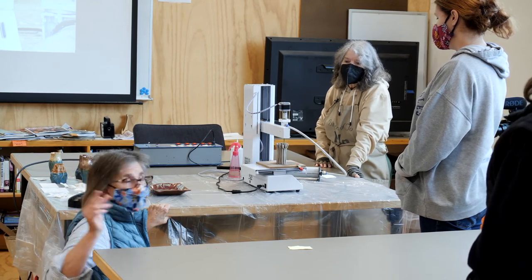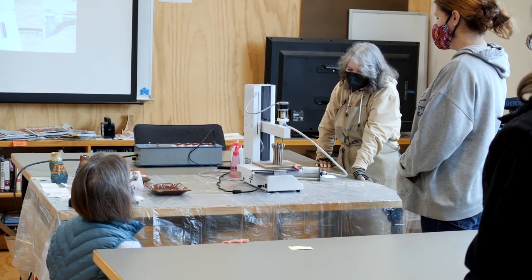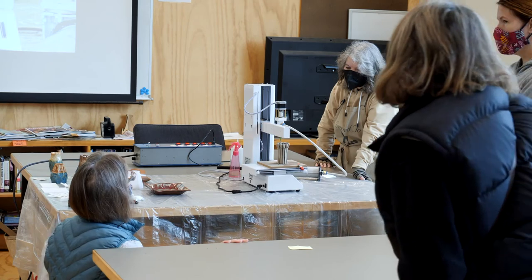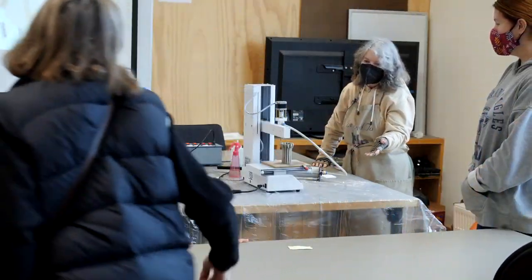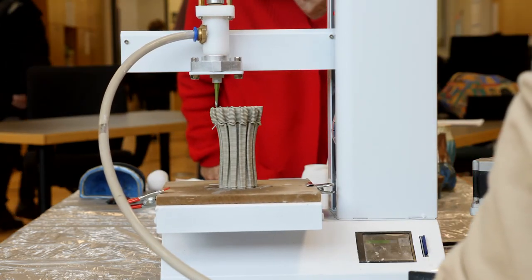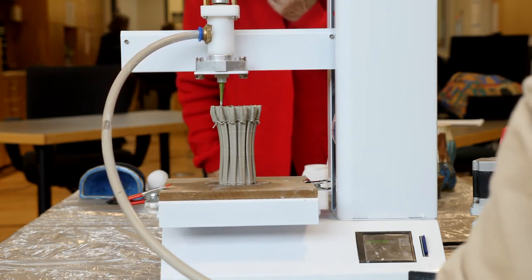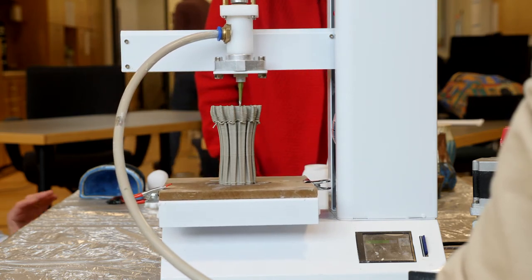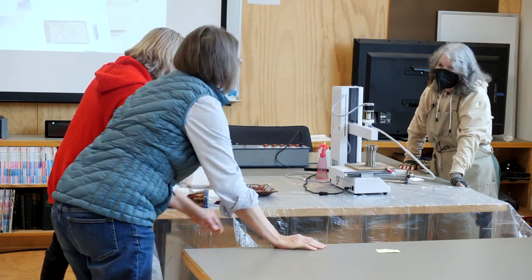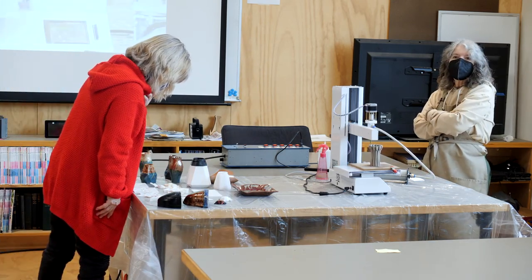I'll look and see if I can find it, but that would be sort of cool. It'd just be another filament type, I don't know if it would change up the color. But most of us that do clay love clay, so we don't want to do filaments with resin. So I would think, wouldn't you agree? Yeah. Well, I guess if it were, it's sort of like a mix. Did you get the feeling that it was a wet substance? Well, I don't know. Probably not.